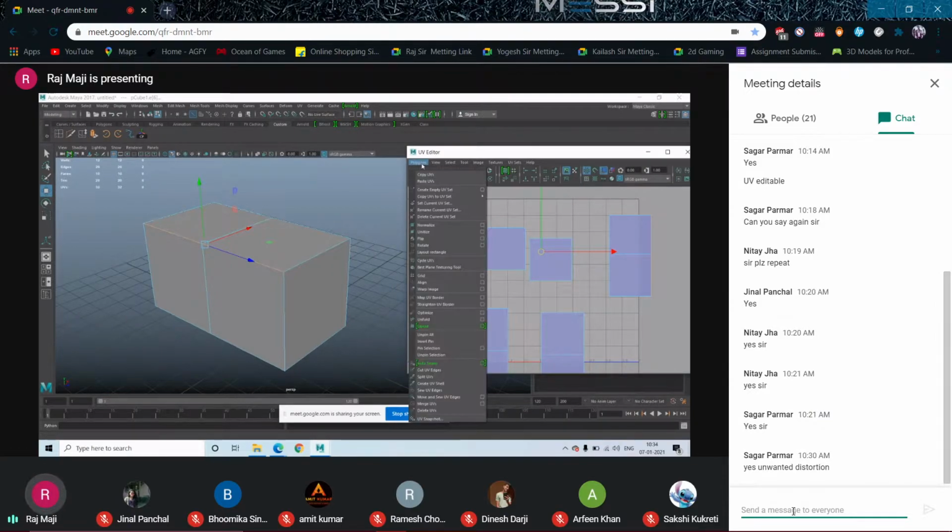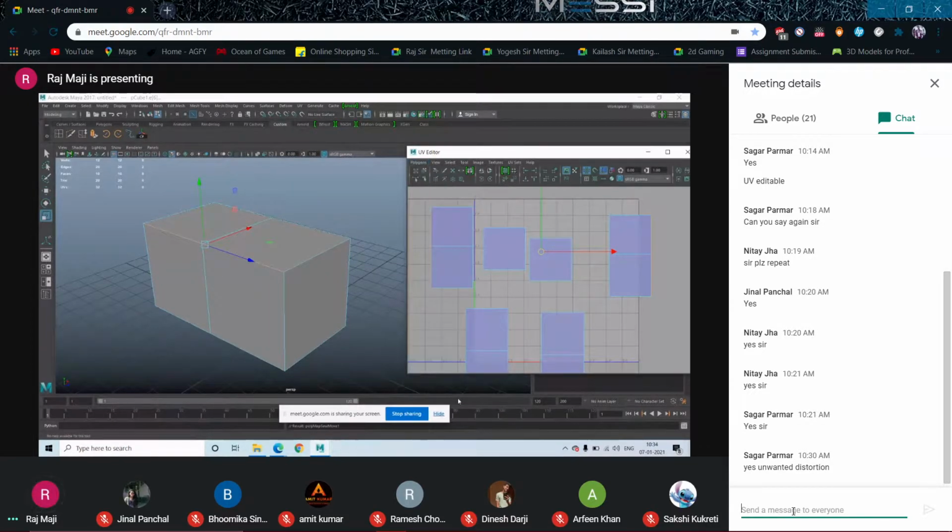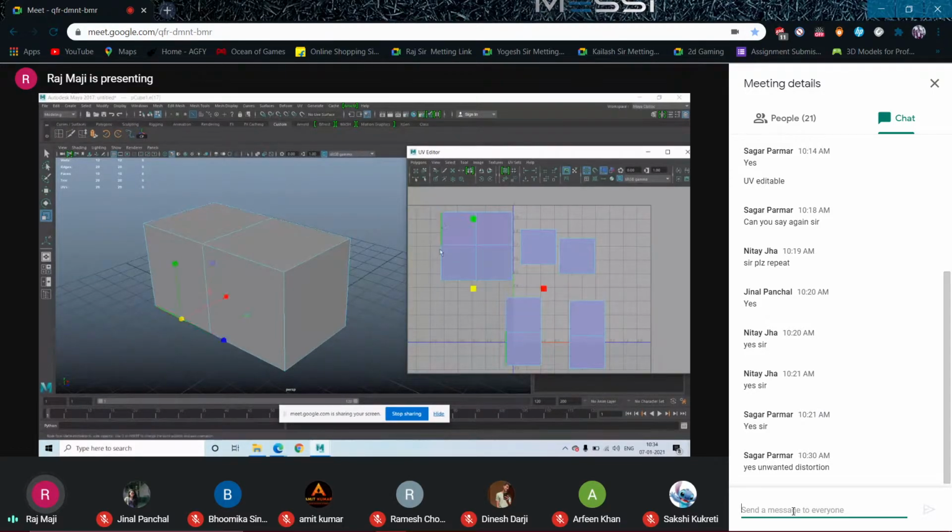So going to polygon, we have move and sew. I need to find out where they have kept it. Yes, move and sew UV edges. Just clicking on it, you can see both are attached. Now selecting these two, you can see this can be connected.